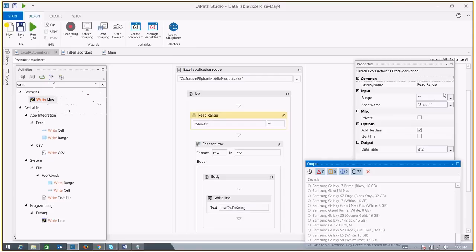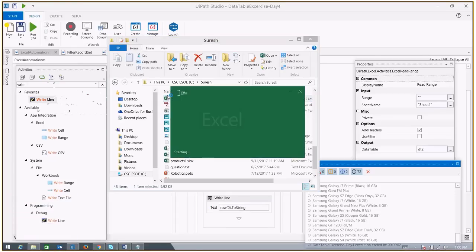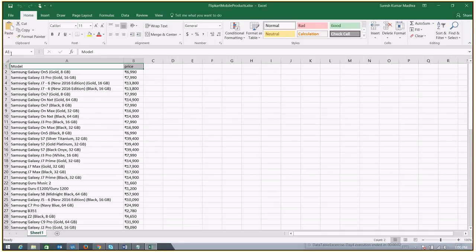Now by default, read range reads the data from the first cell address. If you go to this sheet, it will read the data from the first cell, that means A1.